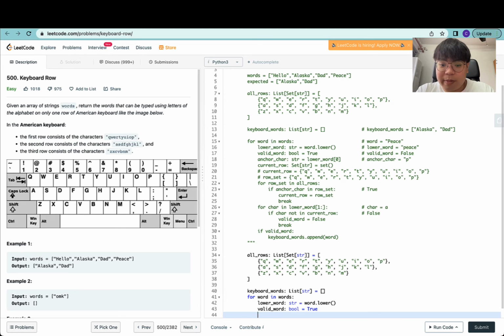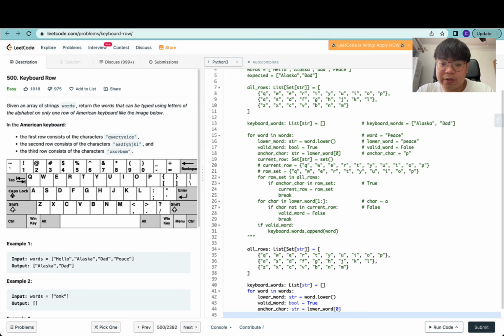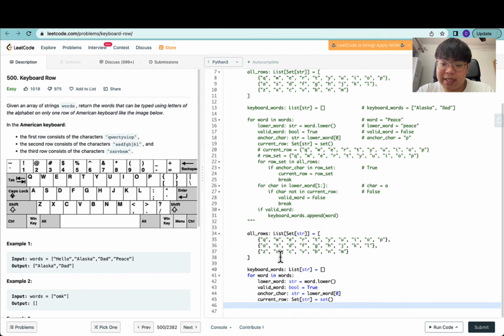The next step would be to get the anchor character. The anchor character, once again, will be used to determine which keyboard row we should use. So this will be lower word at index 0. And we will start defining current row to be a set of string, and we'll initialize that to an empty set for now.